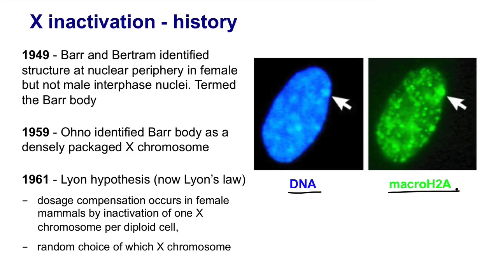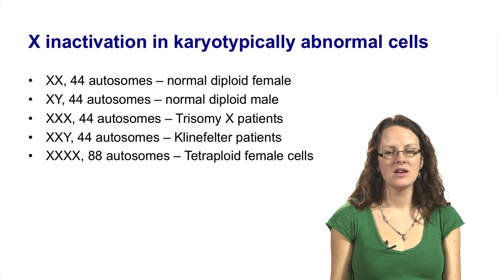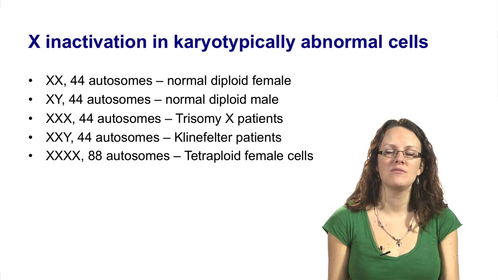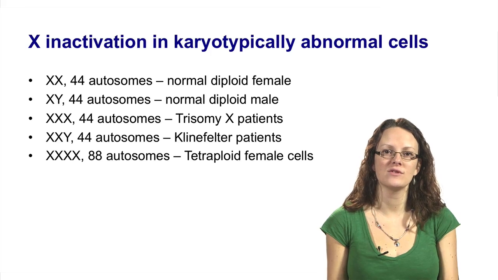So it's nice to think about how it was that Mary Lyon and also Tsuzuka Ono were able to come up with their theory, Mary Lyon's theory of X inactivation and Tsuzuka Ono's really amazing discoveries about the X chromosome. So one of the ways they were able to propose this was because they looked in karyotypically abnormal cells, so cells that didn't contain normal numbers of chromosomes.